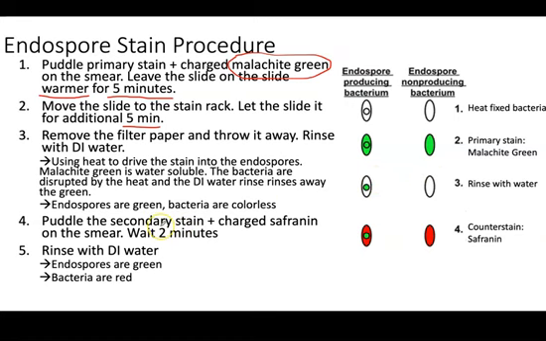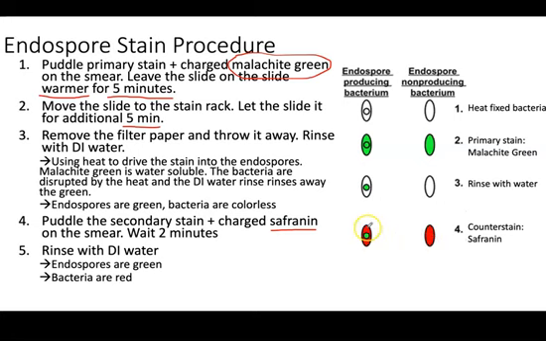So the second stain that's used, again, it's called the secondary stain or the counterstain. This is called safranin. So we saw this in our gram stain. It's a pinkish red stain. So that will be taken up by all the bacterium. And you're going to get several different possible outcomes. So you can see just red bacteria, and those would be bacteria without an endospore.